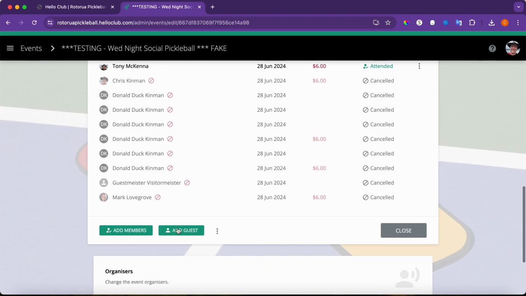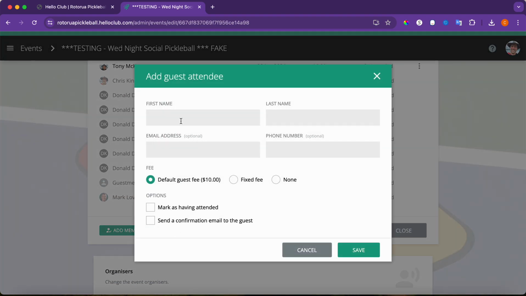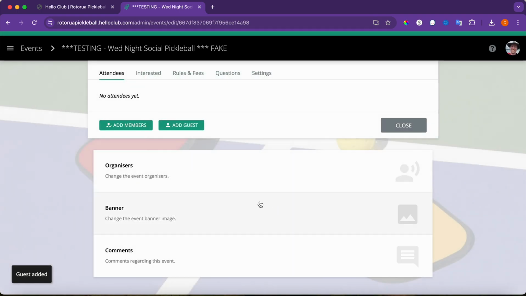And then let's add a guest. Okay, so somebody rocks up, they're brand new. They are Guest Meister, Visitor Meister is their cool name. And they have a little Gmail account we get from them. Now, if they're from far off, and it's probably a one-off, they'll pay the $10, right? But if they're a local and they're just checking it out, we have this little policy that they can get the first time free. So, all right, you can hit none for them, and now they're in first time free. Fantastic. Now they're on the list.